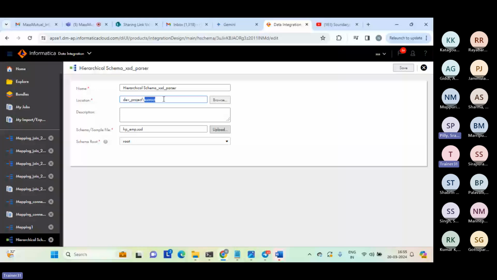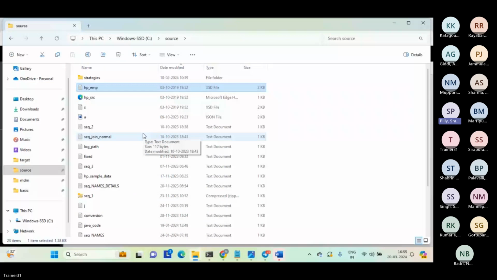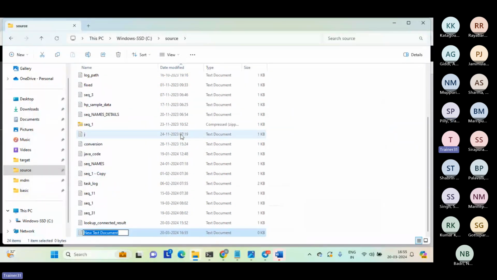We are going to save this schema. Oh, you are talking about this location. This is a local location. In Windows Explorer, we can just say new and select the text file.